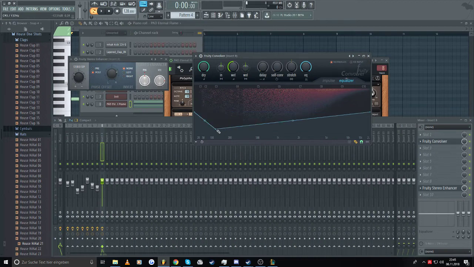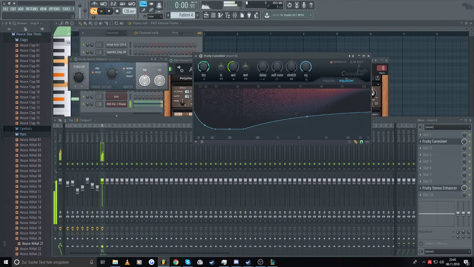What I'm doing here right now is I'm trying to reduce the rumble, because of course, if you add reverb, it will also put reverb on everything, even the bad sounds. So that's why I use the Fruity Convolver here. It's basically the reverb I always use for pad synths. I honestly don't know how exactly it works, but there's a tutorial for this on the channel of Fruity Loops.